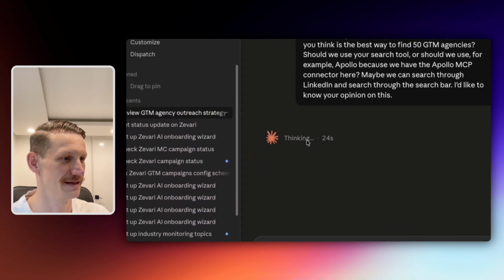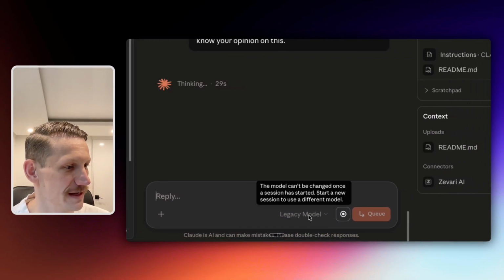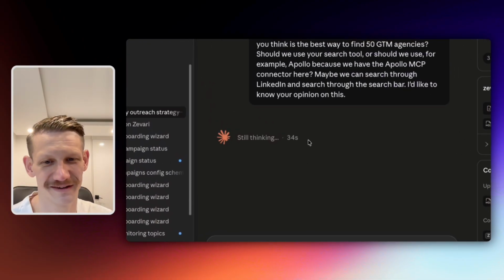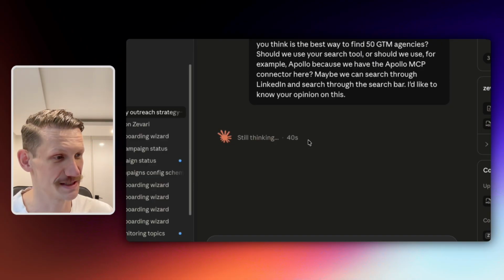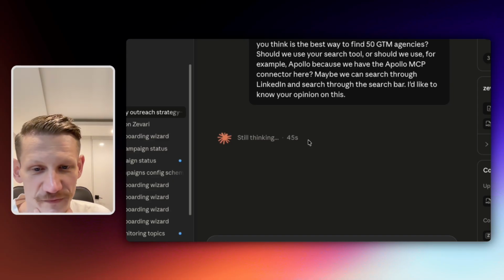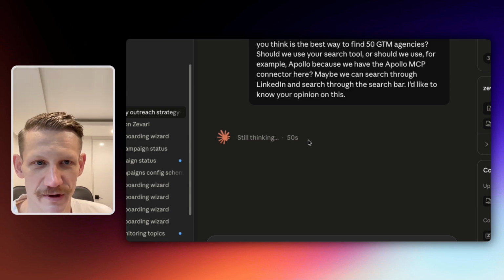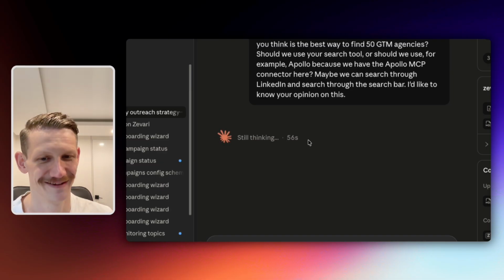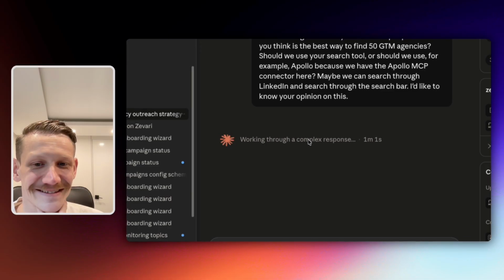Okay, so it's doing its thinking. Don't know why it says legacy model down here. The model can't be, but whatever. It'll be a good model. And my legacy model, it's probably Opus 4.6, which is a fantastic model. I mean, 4.7 is better for sure. Like I've been using it nonstop over the last 24 hours, and it's really good. You notice a difference in Claude Code. So all my Claude Code fans here, Aaron, you've probably noticed 4.7 is, wow, it's pretty awesome in Claude Code. That's all I could say. Yeah, everything seems to be a bit better, but I don't know.